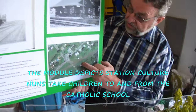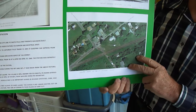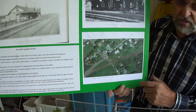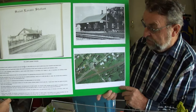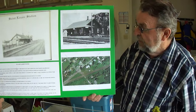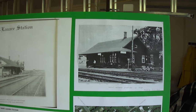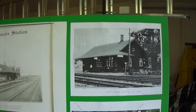This station was destroyed in 1972. You can see on the Google air photo it's replaced today by a shortwave antenna owned by CP, which permits the engineers to communicate with the dispatchers. On this picture you have the station as it was in 1972, just before it was demolished by the company.